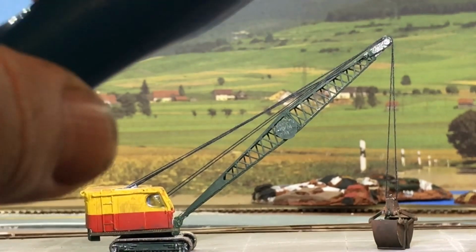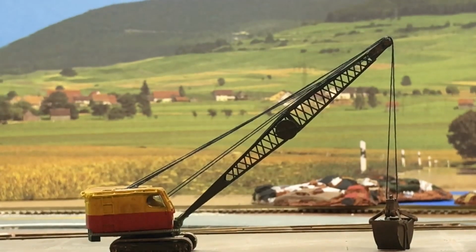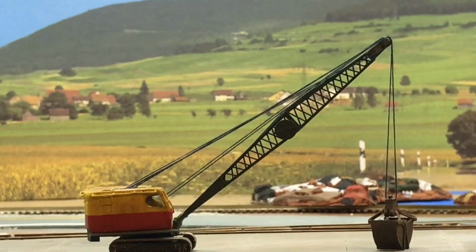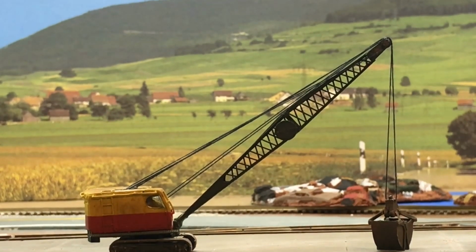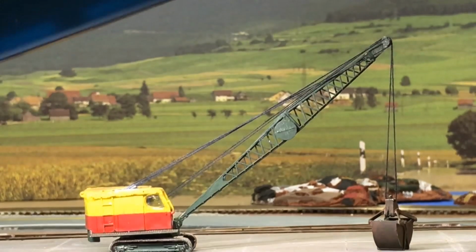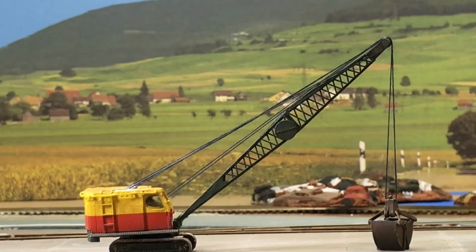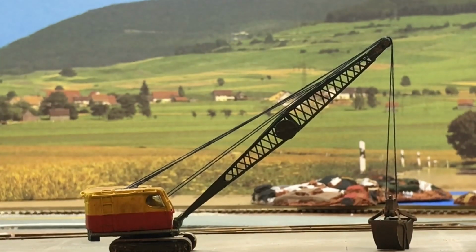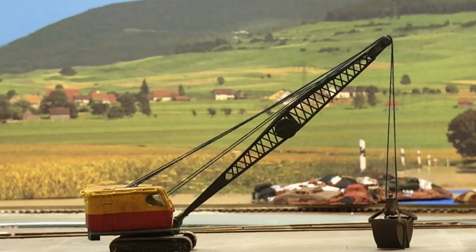I have the bucket resting on the ground because I'm really worried about this joint being strong enough. It's just glued. If someone can solder that, it'd probably be better, but I'm not that good at soldering. This thing is pretty tiny. Anyhow, it's a well-made kit. Just be aware of what you're getting into.